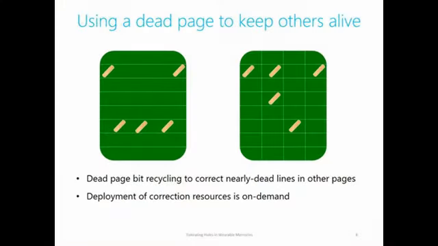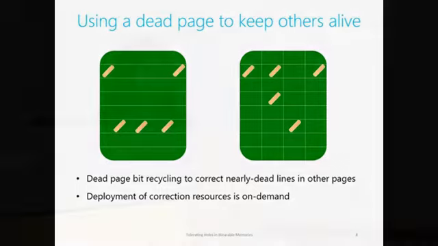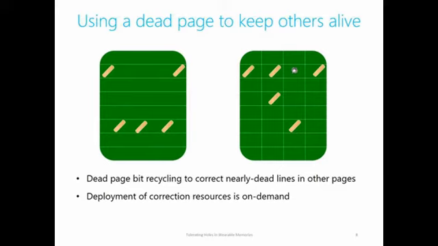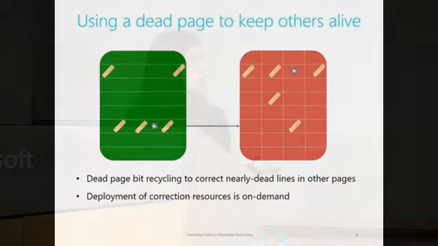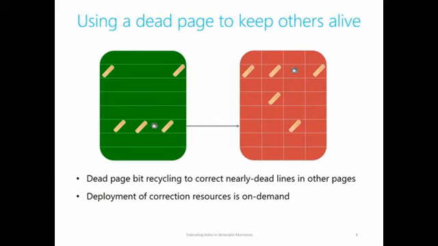So the idea here is you have 2 pages, they have some failures, there are some resources to correct those failures, but eventually there's an unrecoverable failure in a page, and so you have to disable that page. However, there are still many good bits here that can be used to correct other pages that haven't failed yet. So essentially you get a new failure in another page. That page is still good. It still stores data that's useful for the system. And now we're going to use bits in the other page to error correct for that first page. And so we're surviving that failure by reusing some of the bits in pages that are dead.